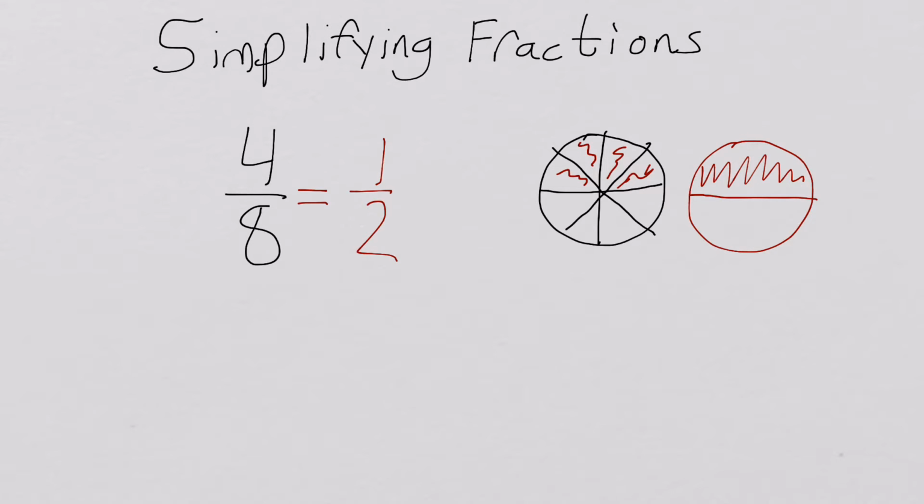And still, if I were to give you the fraction 34/51, I really don't feel like taking a circle and dividing it into 51 pieces. So this one is much harder to visualize, so we could simplify this down to 2/3, which is much easier. So that's why we simplify fractions, to make it easier to understand what they're talking about. Here's how we do it.